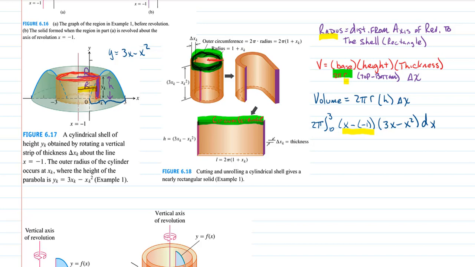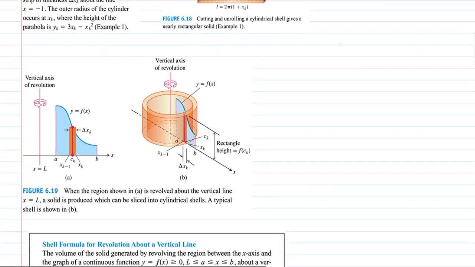And on your test, I'm going to have questions where I ask you to sketch the shaded region and then set up either the disc or washer method, depending on if it's a solid shape or a hollow shape, and then also set up an integral for the shell method. Your variable of integration will change between the disc and washer method and the shell method, because your rectangle goes from either being vertical or horizontal, so that you change the dy or the dx. And we'll see some examples of that as we go along.